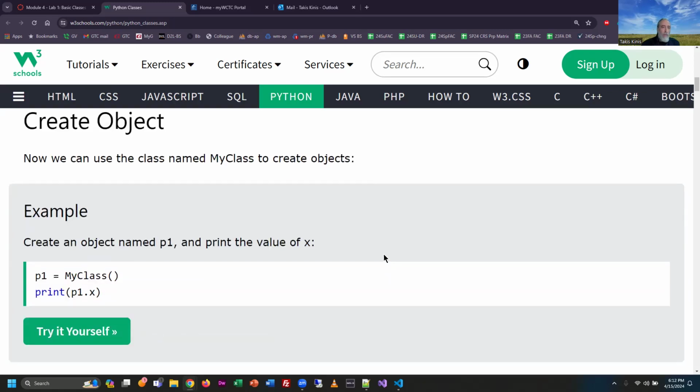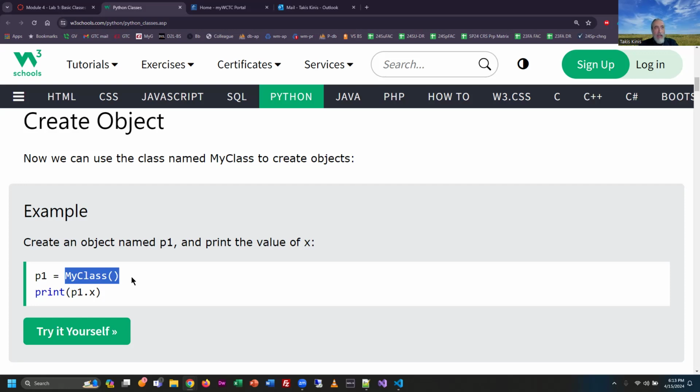All right, so we can use the class structure to create an object. Now remember, the class is a blueprint. It's not really a thing, right? It defines how we create the actual thing. So if I want to create a thing that's based on that class, look at the terminology here.